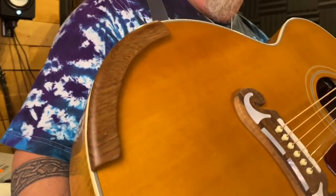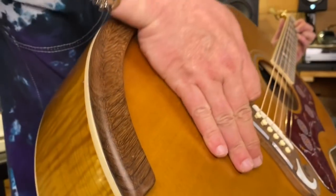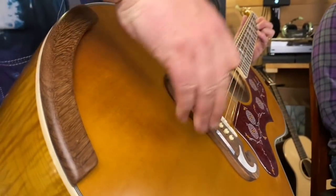She'll just ring and ring and ring. Like you can kill it with your hand now, right? It's crazy. Yeah. You hear how much of the top end comes off of it now? Well, the guitar is able to resonate now. It's really crazy, yeah.